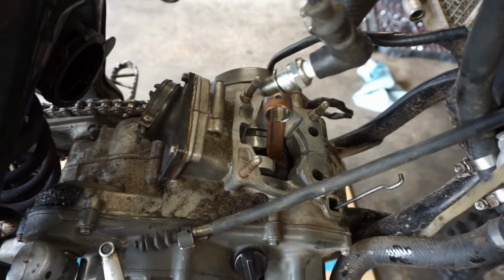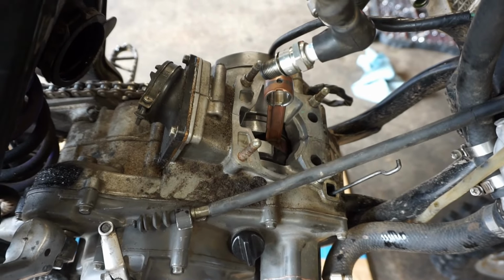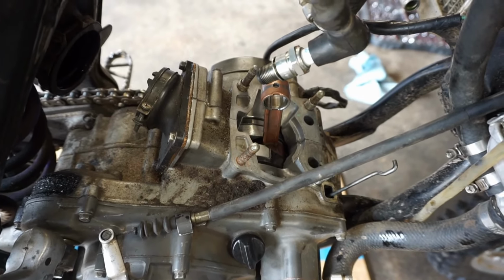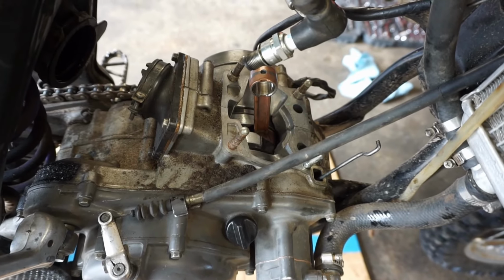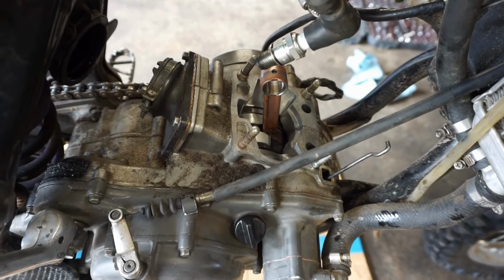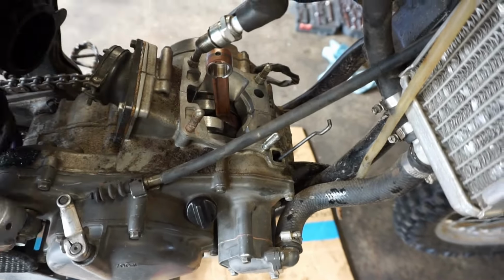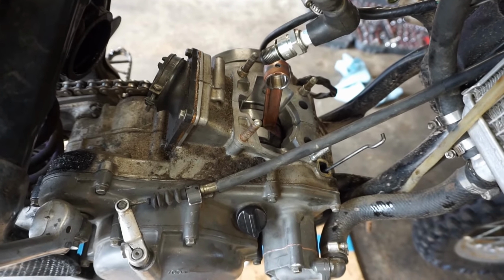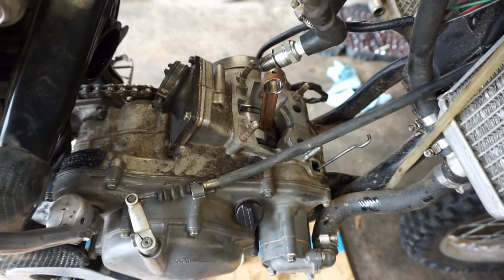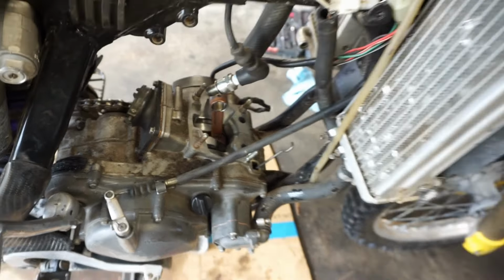If anyone knows a person that rebuilds cranks for relatively cheap, not $600, let me know in the comments, because I'd send it out to you guys if you know how, or if you guys know of a person that knows how, because a rod only costs, what, like $100 with the bearing? So yeah, that's kind of the predicament I'm in. I don't really want to spend $600 on just a used crank.